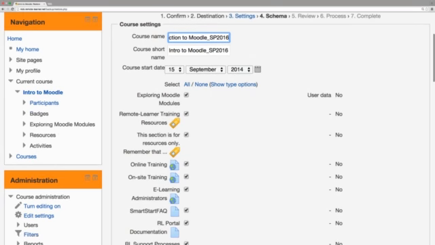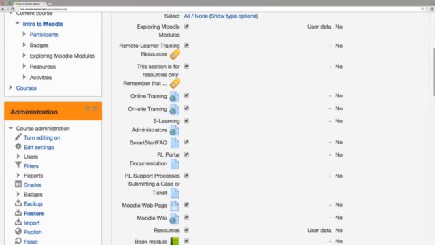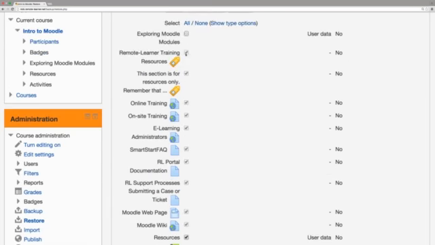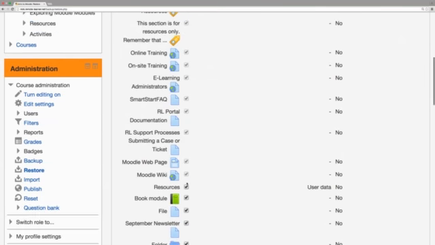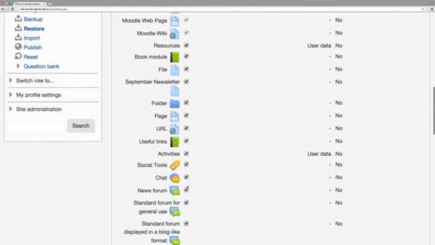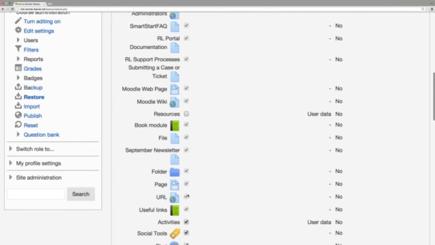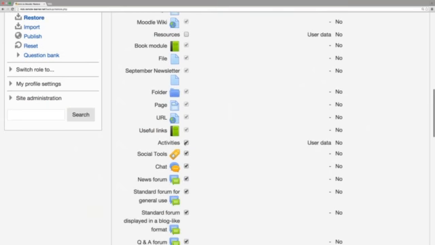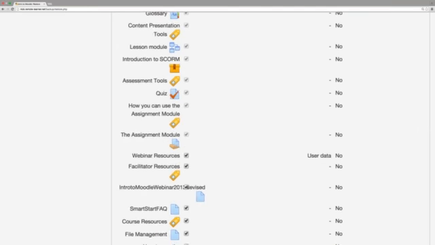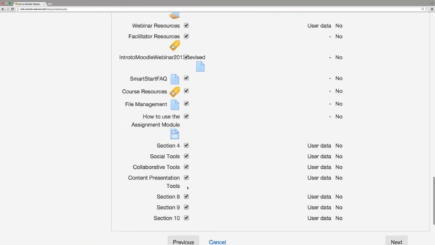Likewise, we get a confirmation of the activities in the course. There may be a situation where we want to take out an entire topic, so excluding Moodle modules as a topic, resources is another topic. So if we wanted to speed up our restore, in this case, I think I'll go ahead and omit the activities and the section 4.